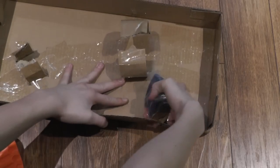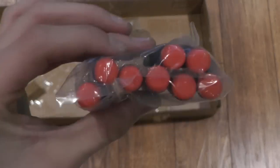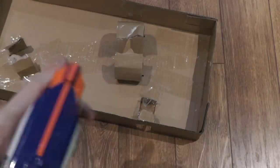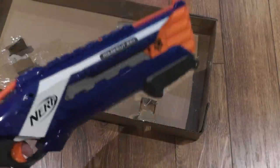And then we have our Elite darts. You get 8. 1, 2, 3, 4, 5, 6, 7, 8. Cool. That's awesome. Oh my gosh.